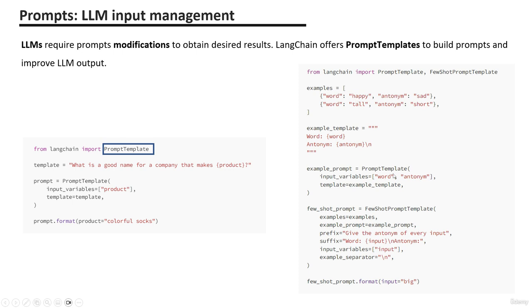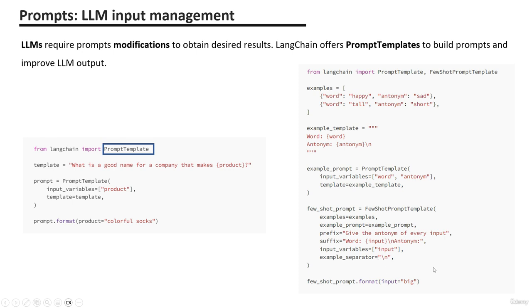Then, we use the prompt template function to construct the template, passing the input variables that will take the meanings we want. That is, we will pass the desired input word, and it will use the example template. Then, we use the few-shot prompt template function, which utilizes the examples, the example prompt we defined here, and the prefix we pass. The instruction we give to ChatGPT would be, as the prompt, give me the antonym for each input. The suffix would be word with input, and we had previously defined input as the first word, followed by the antonym.